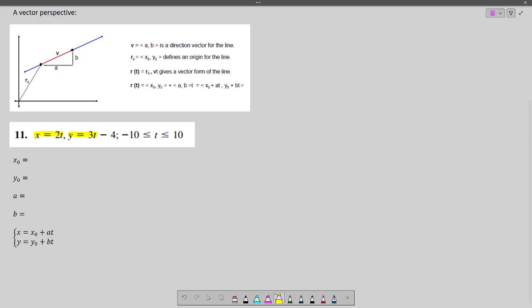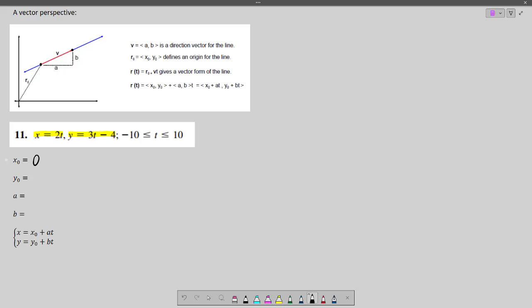Here we're just told the equations of a line. As soon as you look at this set of parametric equations, you should be saying, okay, it's a line, because each of the coordinates, the x-coordinate and the y-coordinate, are both linear. If they're both linear, you're going to get a line. You can actually get a line even if those aren't linear, as we'll see later, but if those are linear, you will definitely get a line. Okay, so x naught is going to be the constant in the x equation, and that constant is 0.